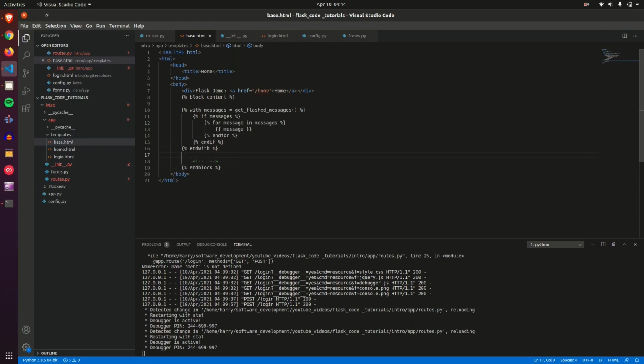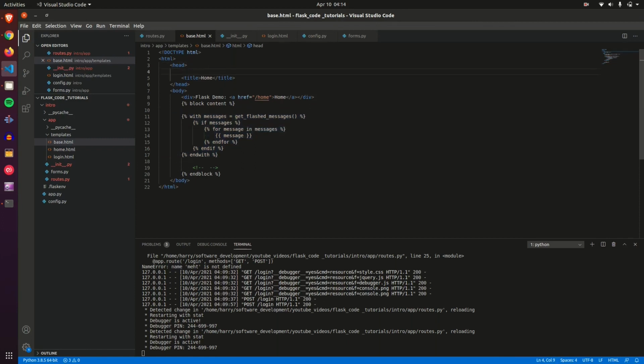One more thing that I would like to show you before we test this flash message feature. Let us create a dynamic way of displaying the title of our application. So the same way that we have handled the flash message, we're also going to do the same for the title.